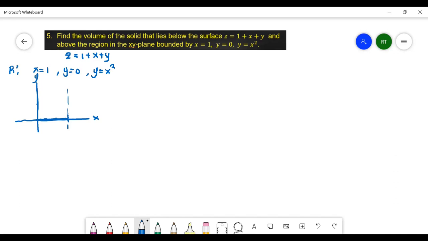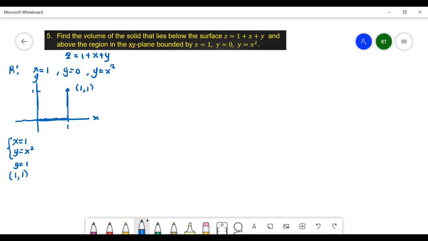Please confirm right away. Okay, so anyway, this is x is equal to 1 and we have y is equal to x squared. Of course, y is equal to x squared is a parabola and it will intersect the line x is equal to 1 at (1, 1). Let us show it. When x is equal to 1 and y is equal to x squared, if we solve this simultaneously, we have the value of x, which is 1, therefore the corresponding value of y is 1 also. Therefore, the line x is equal to 1 and the parabola will intersect at (1, 1). Let's say that this is 1. This is the intersection at (1, 1).